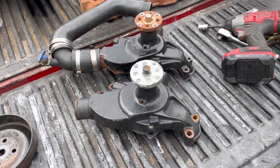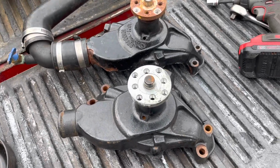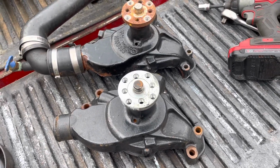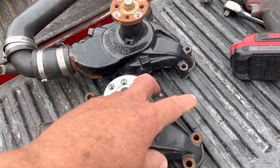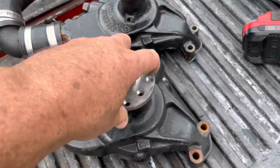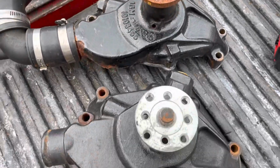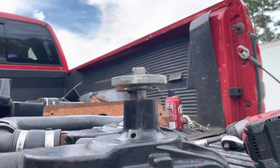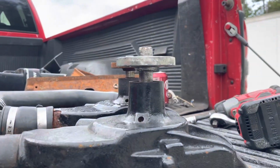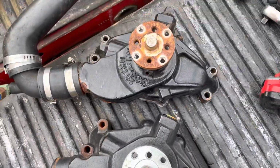All right, I'm now prepping another used water pump that is in good shape. It came off another boat, or another project I had left over, and it's in very good shape. No squeaking, bearings feel fine, seal feels good. I just want to show it's identical, or close enough, to the one coming off. It's the same height, pulley wise. Pulleys are the same height, everything looks the same. Same shape, same bolt pattern, so it's good to go.